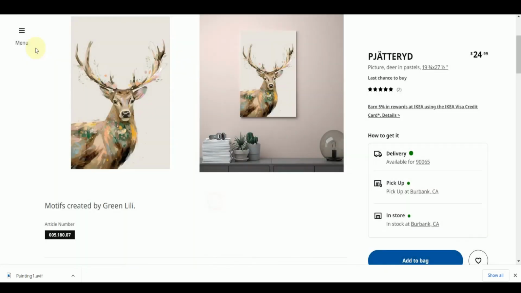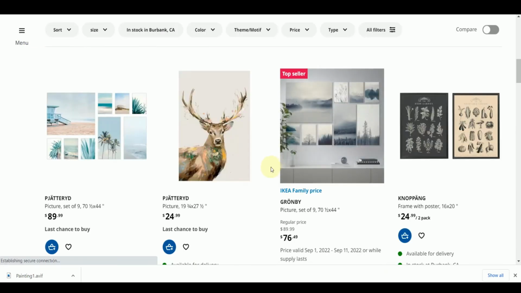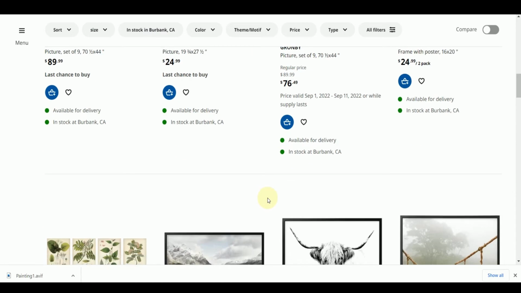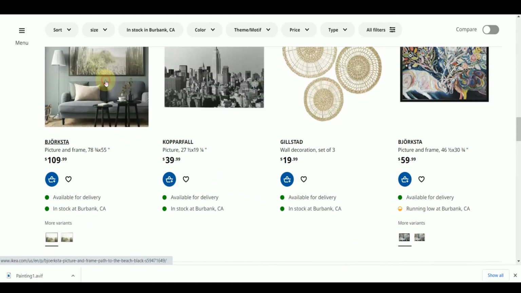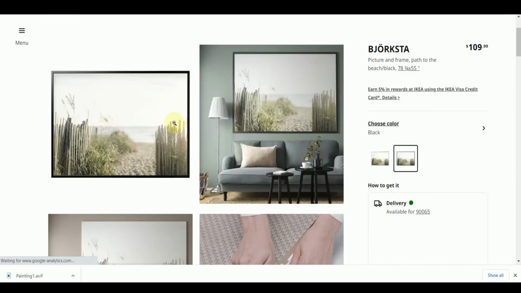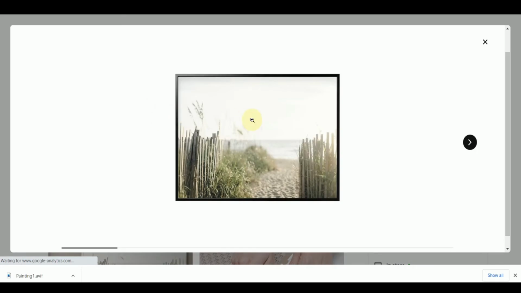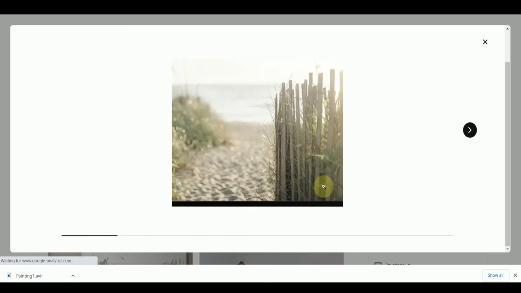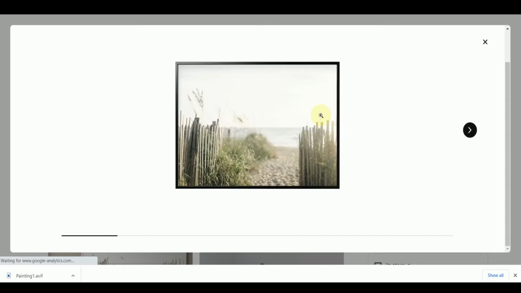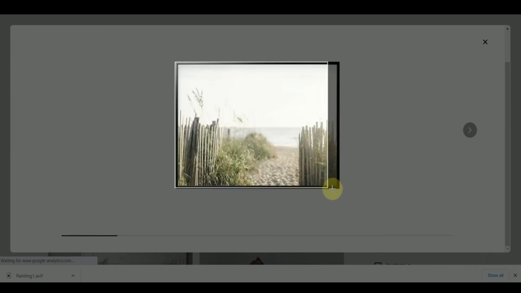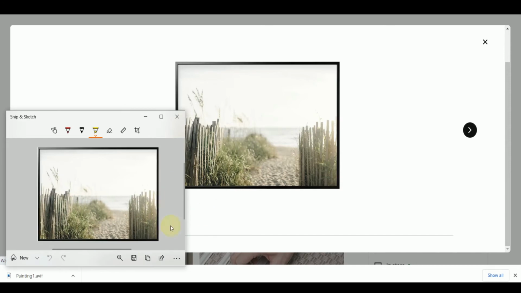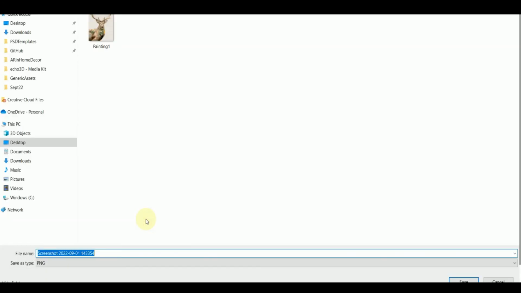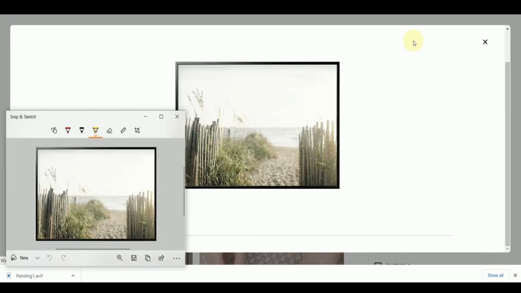Let's pick another one. All right, IKEA, let's see what you have in stock. That yak is always cool. I see it all the time at IKEA. A nice beachy landscape. I like it. A lot of detail, very pretty. So we'll go ahead and we'll do a screen grab of that as well. I just don't think they allow you to do saves directly to different file types, so screenshot it is. We'll save that so we can upload it to the Echo 3D console.